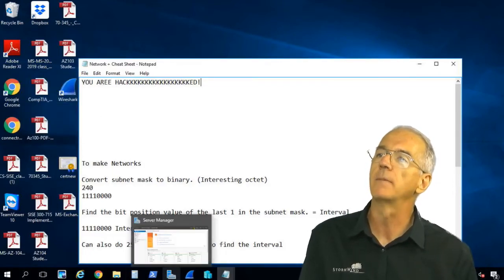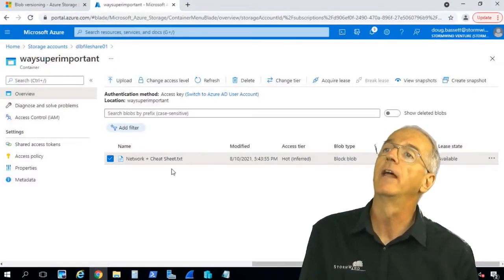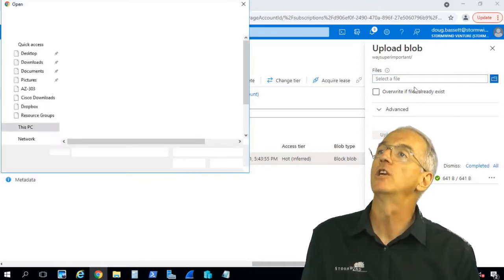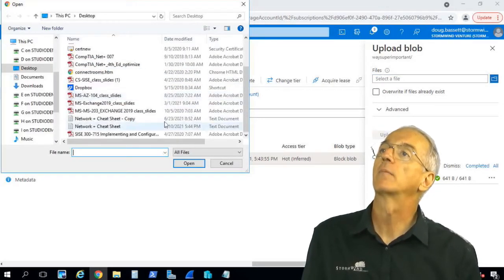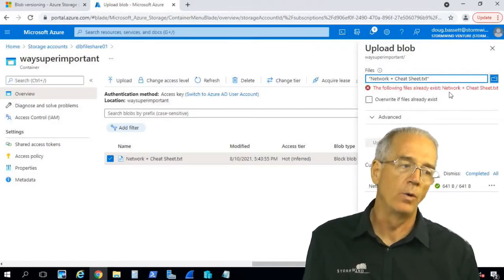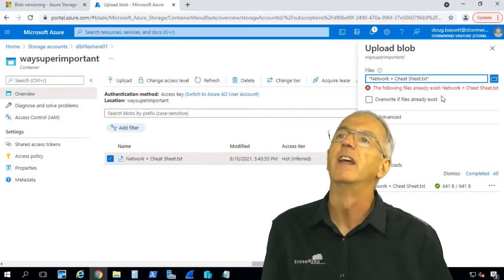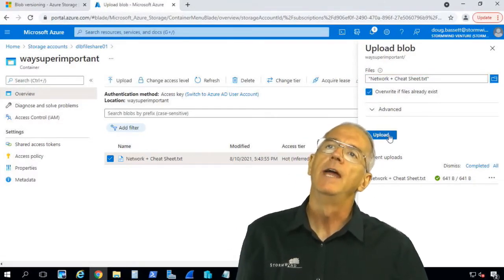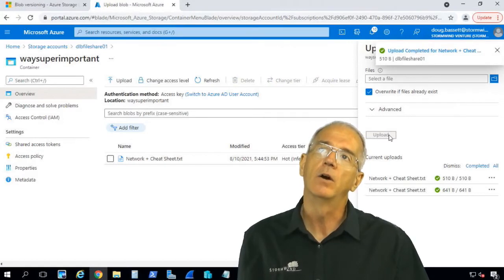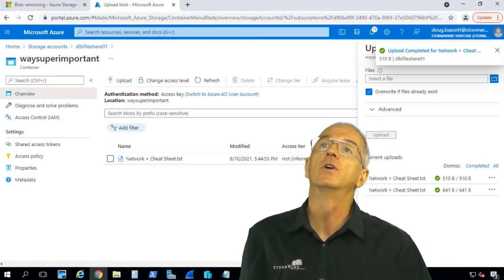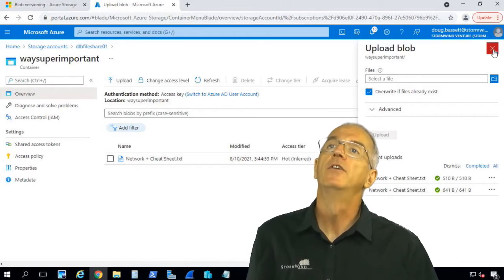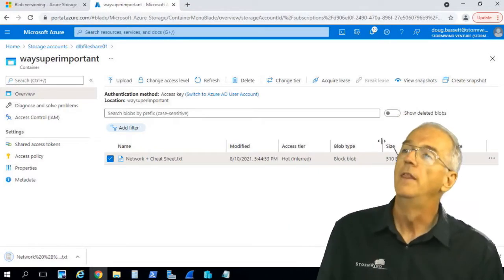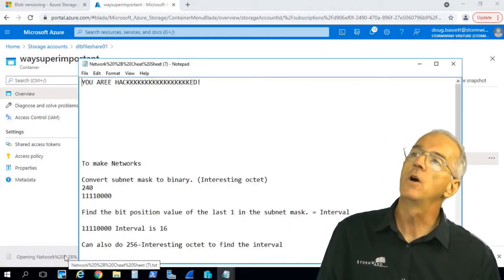And let's go ahead, because I'm an evil administrator, let's go ahead and re-upload the file. So I'll say upload, and we're going to grab my hacked version of the Network Plus cheat sheet, and they'll say, oh, you already have one that's in there. Are you sure you want to do that? And I'll say, well, I'm an administrator. Of course I know that should be there. So I'll say overwrite, and we'll upload it, and it overwrites it. So now let's look at the latest version. So we'll bail on this, and then I open up this, and I say download. Then when I download it, oh no, it's hacked.